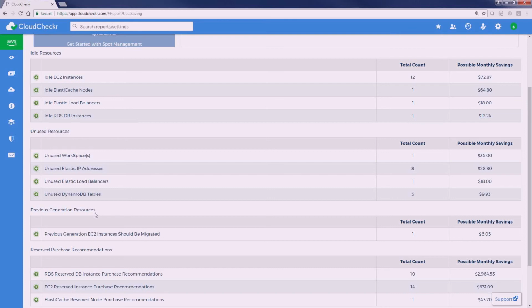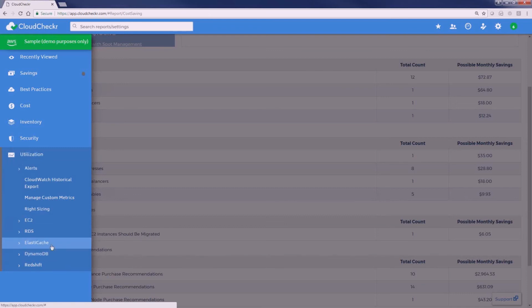But if you're a customer that leverages the actual platform services on AWS, so you're leveraging RDS or Redshift, all of those services within AWS that are part of that platform, DynamoDB, Elasticache, they're monitored in CloudCheckr as well. So if you have those running on on-demand compute or even on reserved instances, reserved nodes within AWS, you're going to find savings on those as well. It really depends on how your environment's built out. I see majority of EC2 just because that's what the majority of consumption is on AWS. I think it's something like 86% of workloads on Amazon are in EC2. But if you're a customer that leverages those other platform services and that's majority of your consumption, you're going to get the same value out of using CloudCheckr as any other customer that's leveraging it for EC2.